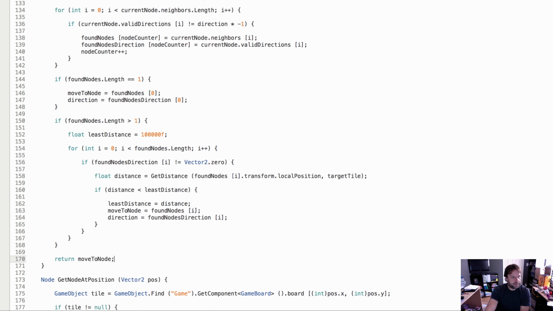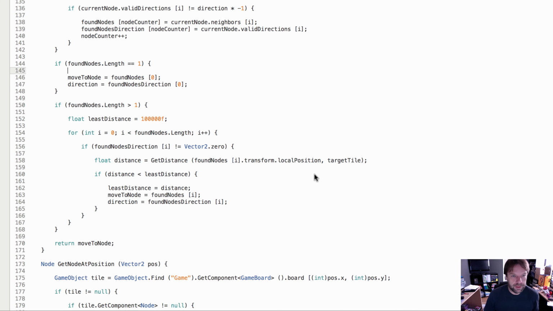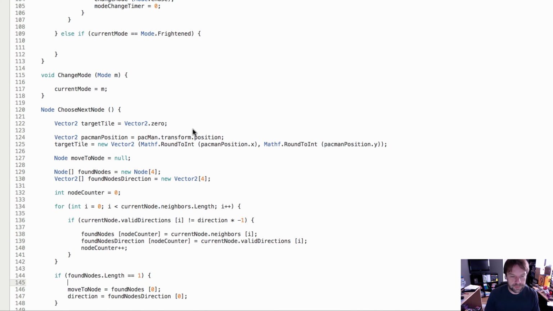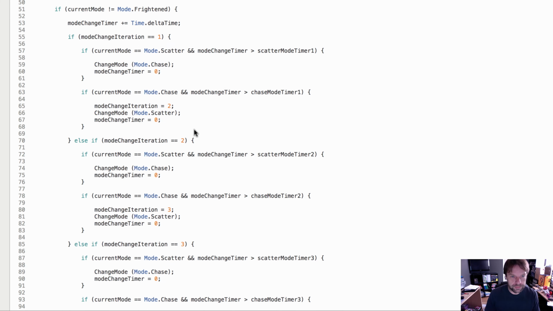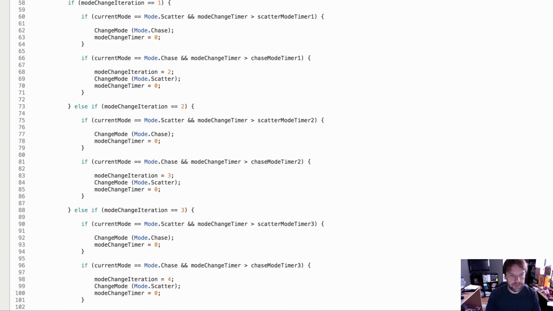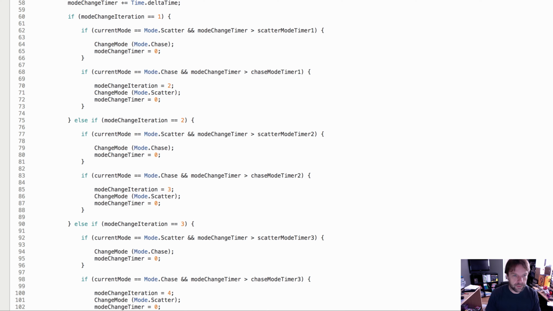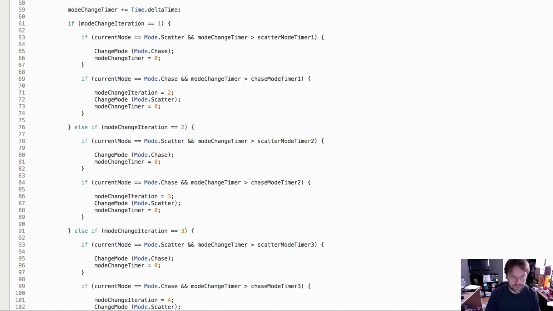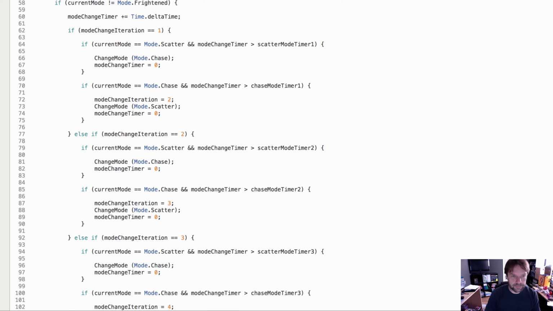We're going to use that in the next method that we're going to add, and that's going to be the move method. So now that we've got all of this and we're ready to go, we are going to create a move method to actually move the ghost. So void move, and we need to call that from the update method. I'm going to call it after our mode update. So move. And then the move method itself is actually pretty simple.